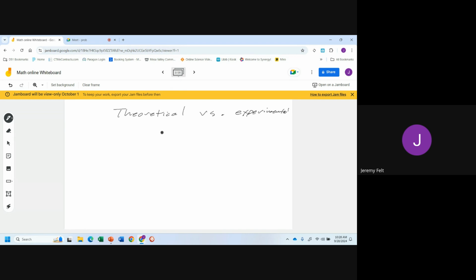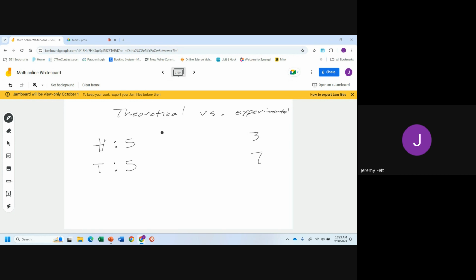Okay, then when we're working with probability, we have theoretical versus experimental. So theoretically, I flip a coin 10 times, I should get heads 5 times and tails 5 times. But in the actual experiment, I may get heads only 3 times and tails 7 times. That doesn't mean that the probability is false or anything like that. It's just for the actual experiment, here's how it worked out to be. Now, over time, if you just do 1 or 10, once you get to 100 or 1,000 or 1,000,000 of those, you're going to get closer to this probability.